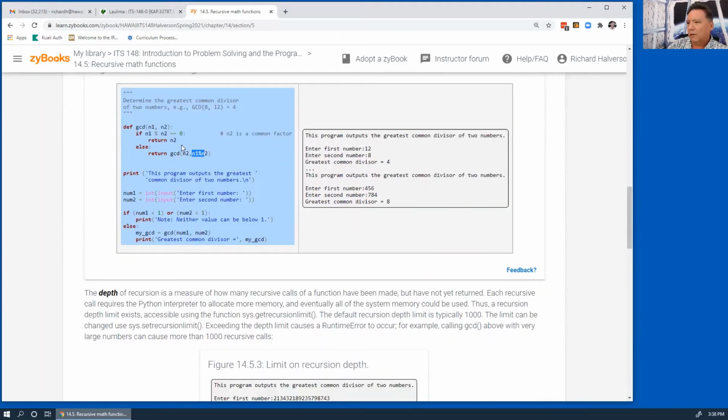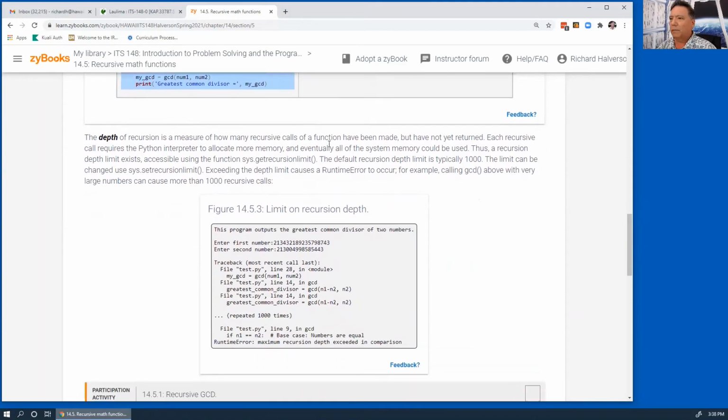And so the terminating condition is that the two are equal, and the smallest that it's going to be is 1. So anyway, that's a pretty important algorithm.